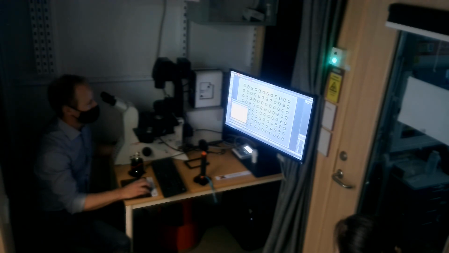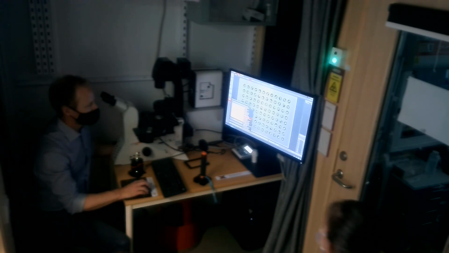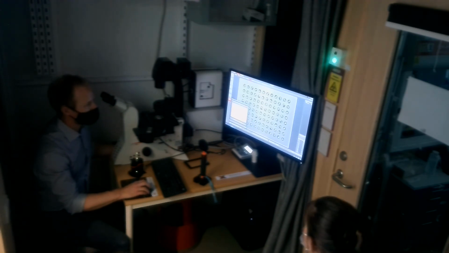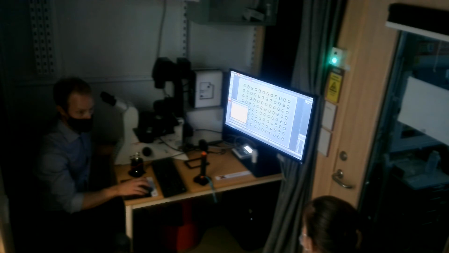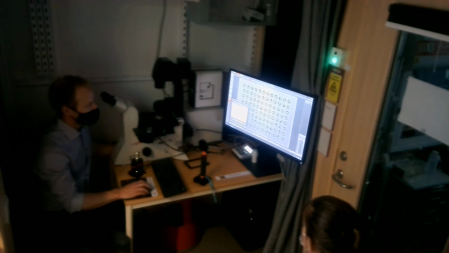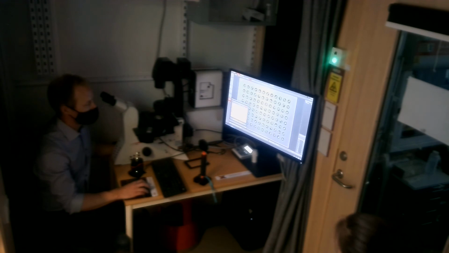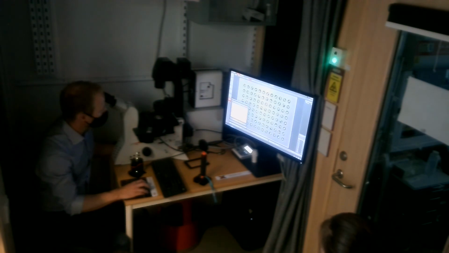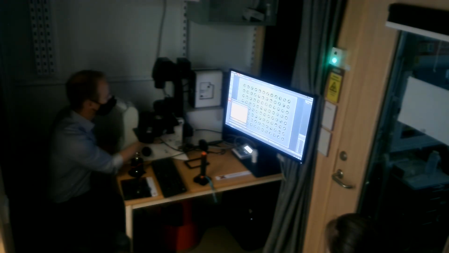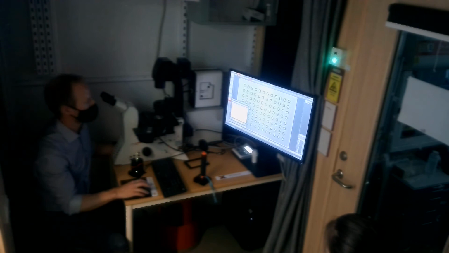Okay, so that's the carriers that are in here. The other thing that you will need to do, and we will have a look at this once we look at your sample, because that's a 96 well plate, is that you will most likely have to align this plate. And the alignment procedure is fairly simple. Just in case it starts moving now.